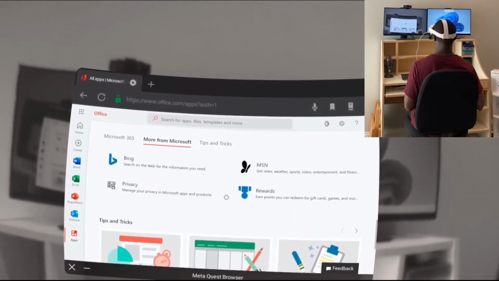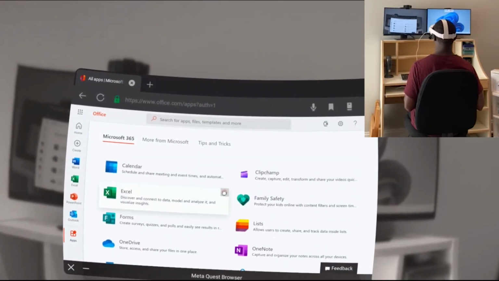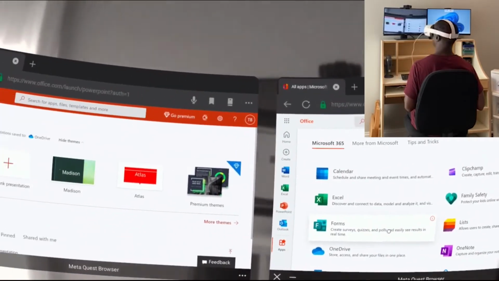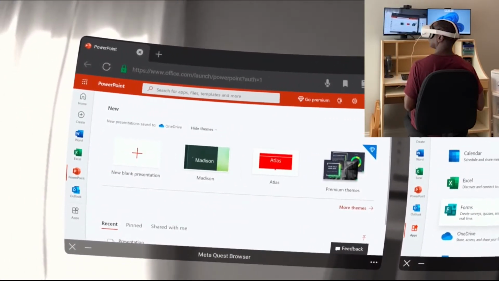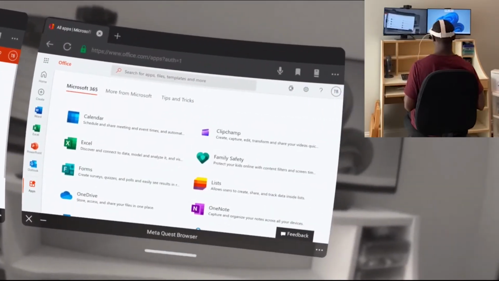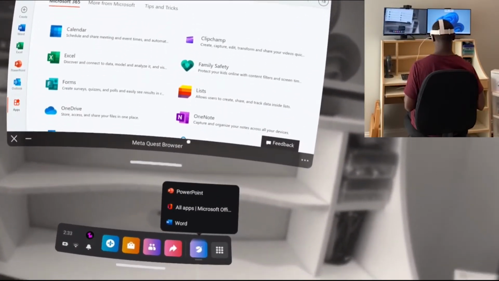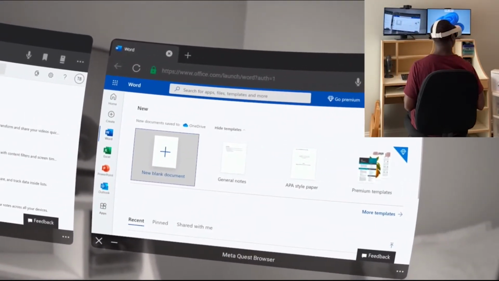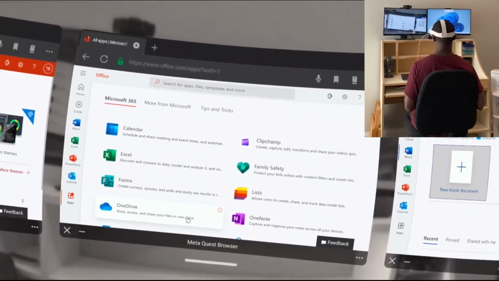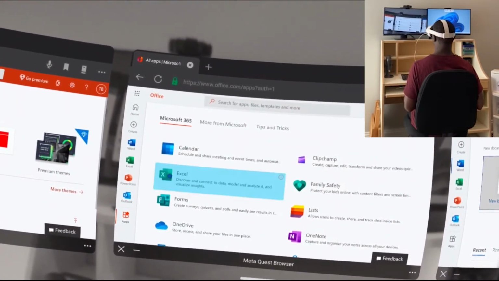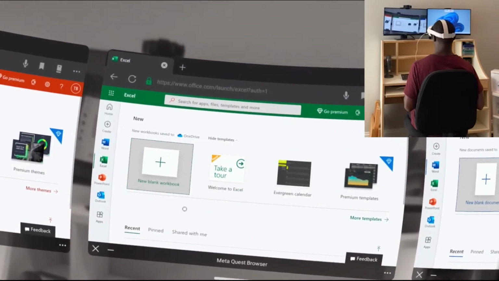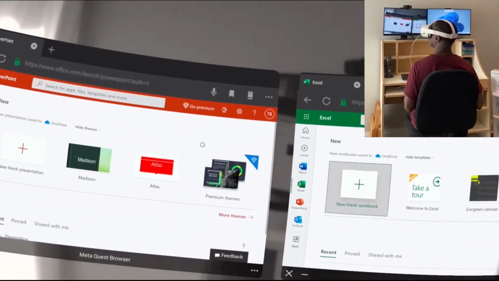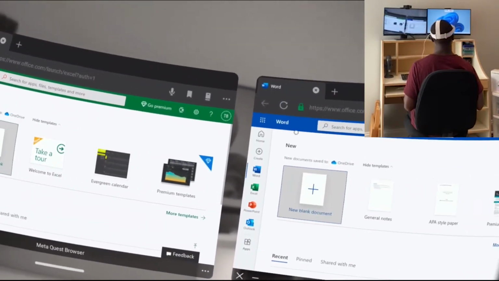So what does mixed reality mean? It means that I can see the real world behind me while I'm in my headset, while also seeing the overlay of those Microsoft apps and the virtual screens in front of me. I have a few more screens open, so I'll open those now. We have Microsoft Word on the right, PowerPoint on the left, and in the middle, I'll open up Excel. Now we have the starting page for all three of those tools in front of us. We can open projects in any one of them, but we'll actually use all of them in just a moment.